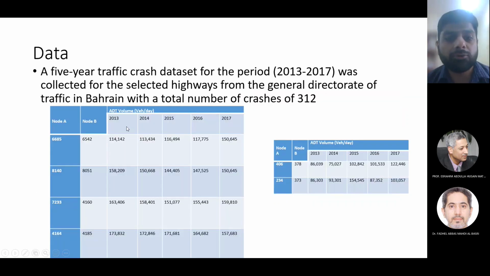Okay, so our study period was from 2013 to 2017. We collected the data from the General Directorate of Traffic for these two highways, and we saw that these two highways during the study period had 312 crashes. And these are the points which were indicated as black spots on these highways. Obviously black spots are already identified by the authorities, because they are studying these black spots. So these are node numbers which are given by the General Director of Traffic to the black spots. This is our own coding, but if you go back to the figure, you will see that I have marked them with dots on the map.